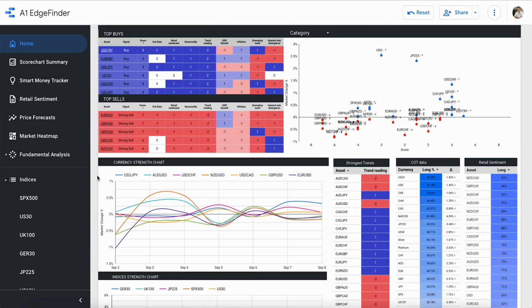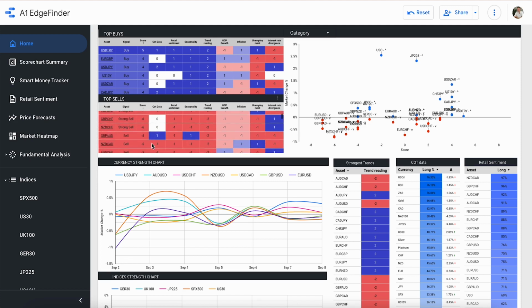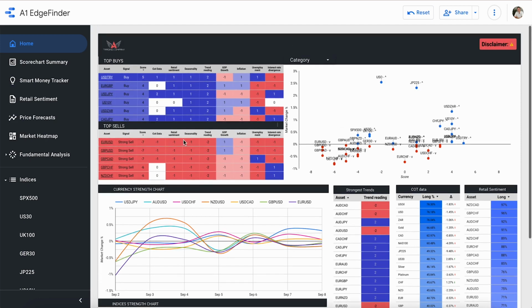So there we go. That's our look at the price forecast page here in the EdgeFinder. I hope you guys are enjoying these EdgeFinder how-to tutorial videos as we continue to show off all the different features that the EdgeFinder has to offer. Remember, the EdgeFinder is a really useful tool for traders who are navigating the markets because, as we know, markets are super volatile and change minute to minute, hour to hour, and so it's always really useful to have the most up-to-date and accurate information possible when deciding to buy or sell a trade.